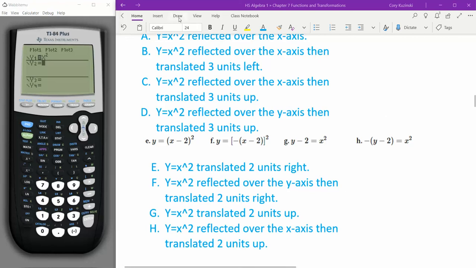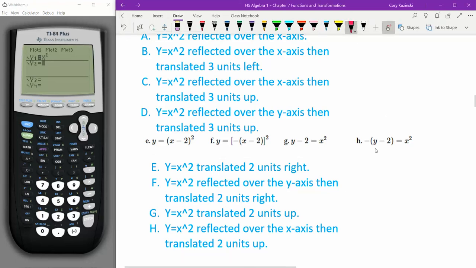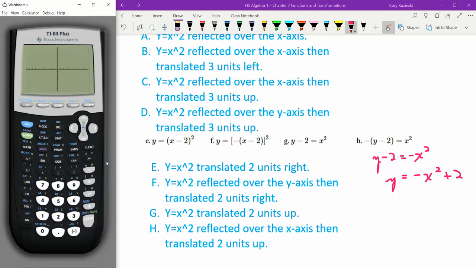So how do I do this, though? Bear with me. I need to multiply both sides by -1, and then add 2 to both sides. Yeah, there, it takes shape for me. So that's what I need to graph. Negative x squared plus 2, graph it. Reflection, that should be down here, moved up. Yeah. All right, so I got that right.